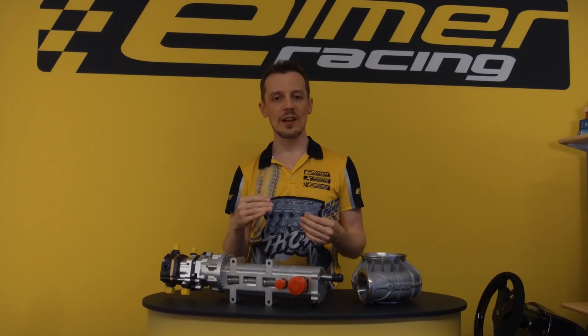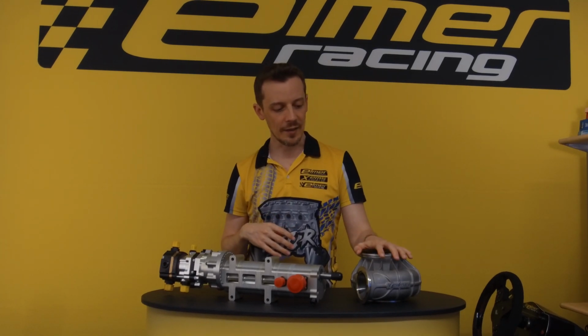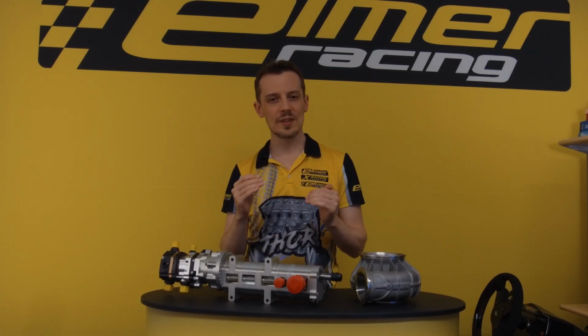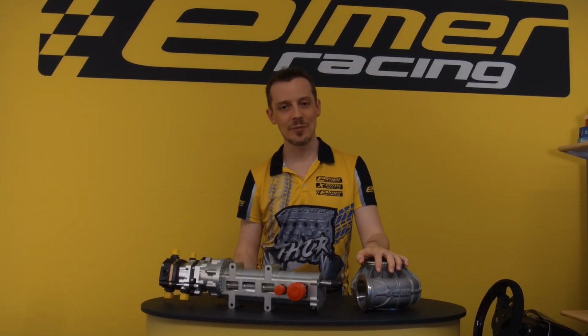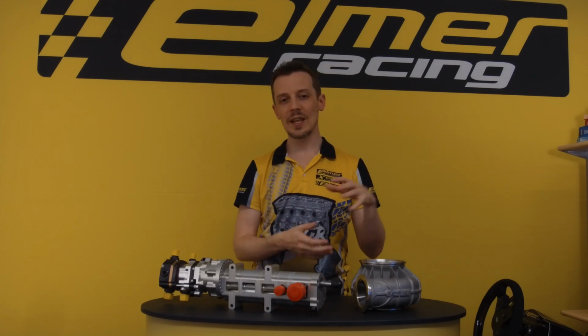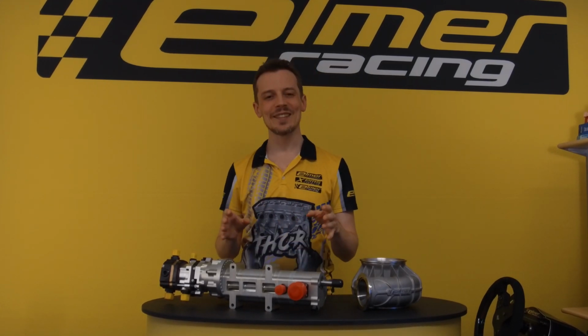And yeah, that means you need to run a very, very large turbine section, because otherwise you're going to be strangling the engine at higher RPM with really large exhaust back pressure. And then you end up with turbos in that size range. Other manufacturers also, but with Garrett, for instance, you end up with a 5533 size turbo, and the whole factory Garrett turbocharger weighs about 30 kilos, which is an insane amount of weight.